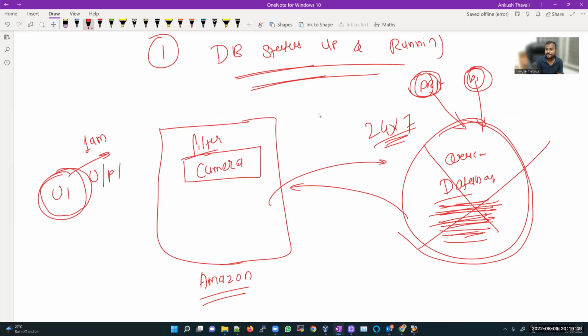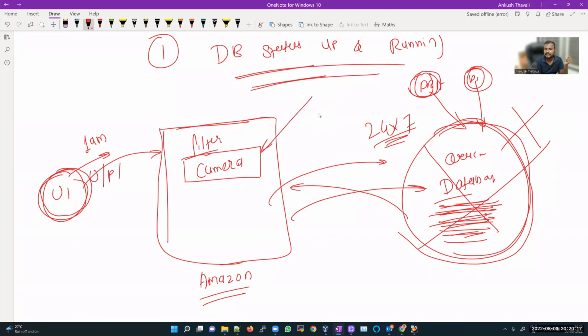So what we have learned from here is that users are connecting to the application, like we are using Amazon, Flipkart, Instagram, but these applications are just a front view. That is not going to store your data. Who is storing your data? The backend. The backend will be your Oracle database, which is actually storing your data. So your Oracle database should be up and running, and this application should also be up and running. But to make sure your application is up and running, there is another team available, not the Oracle DBA team. Our responsibility is strictly the Oracle DBA till this point.